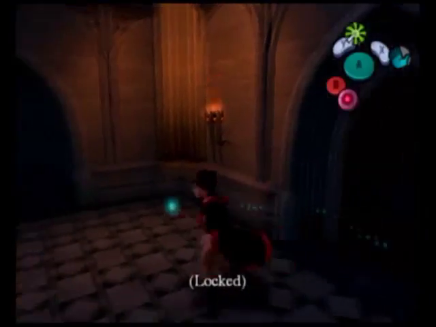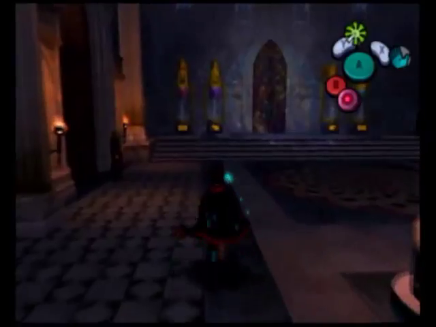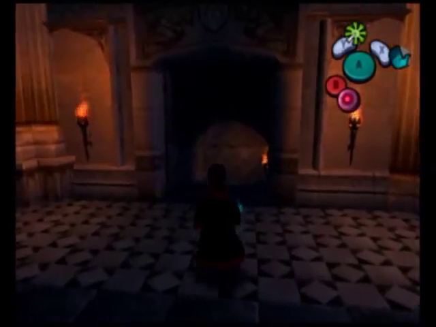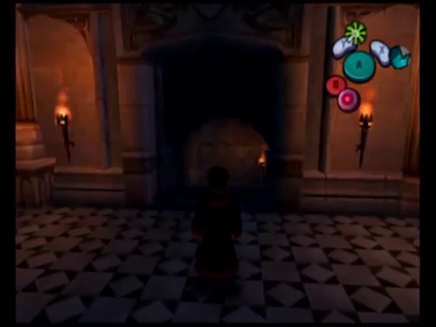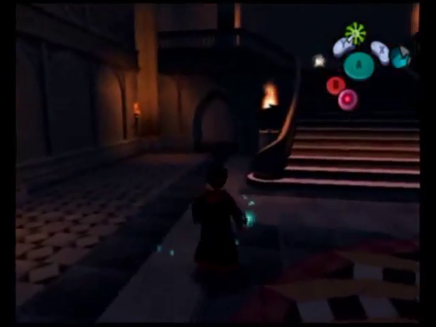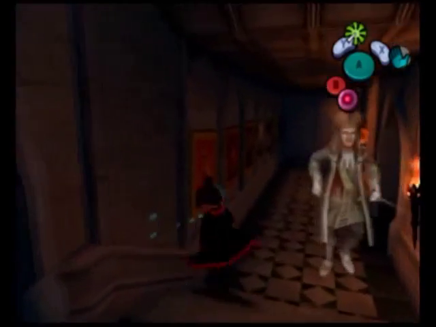So let's go through here. This is a locked door. Can't go through there. Down here is also another locked door. I wish it was unlocked though, because this place is absolutely huge. It's magnificently huge. Down here is the entrance to Slytherin's area, but we're not going to need to go down there until like part 4 or something around there. Over here is another little corridor. Oh, there's a ghost.